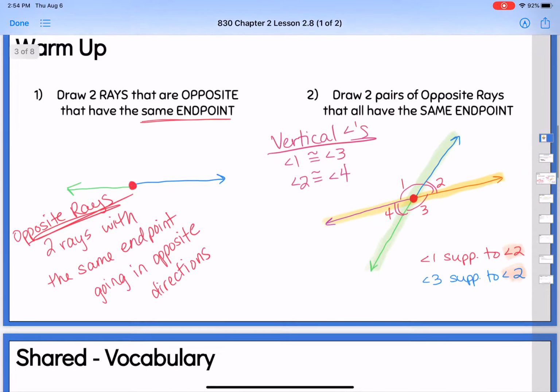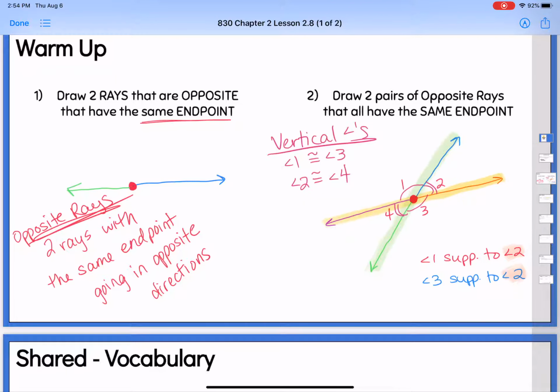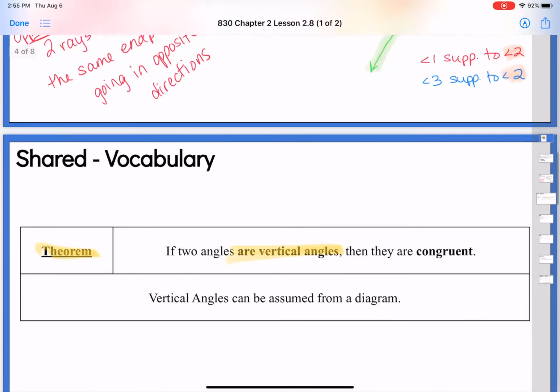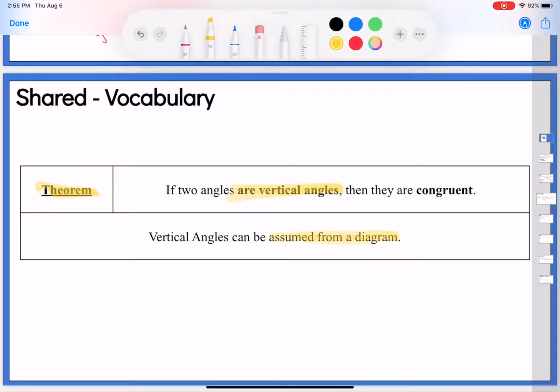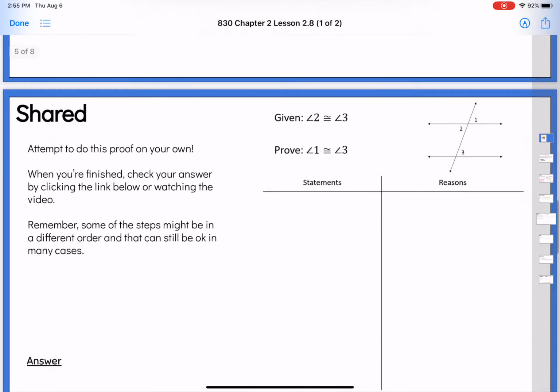Now, if you look at this picture that we just drew, we looked at it and said, oh yeah, angle 1 and angle 3 are vertical angles. So whenever you see that picture, because those vertical angles are based on straight lines, which are things that you can assume from a diagram, you can also assume vertical angles from a diagram. But you need to have a step in your proof that says angle 1 and angle 3 are vertical angles, reason: assumed from diagram, before you can say that those two angles are congruent, angle 1 congruent to angle 3, with this theorem. Okay, so be careful. This vertical angles idea comes with two steps, an assumed from diagram step and then the congruent step. But hopefully it's something that comes pretty naturally to you.